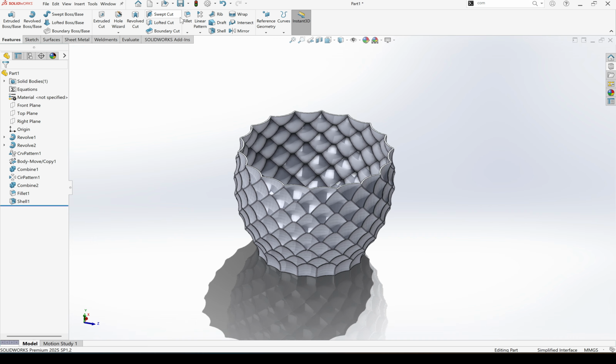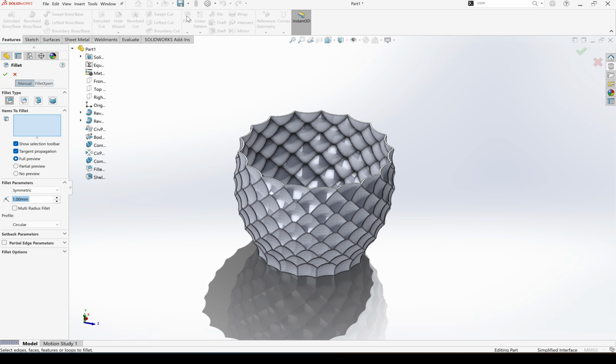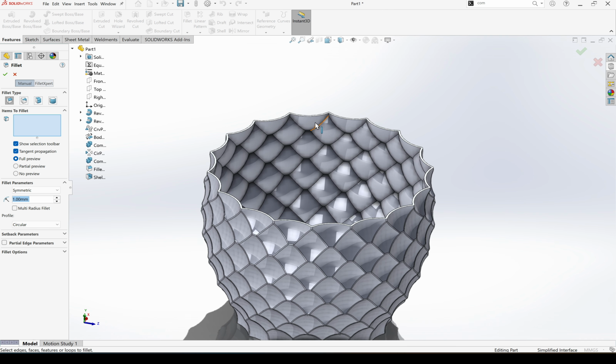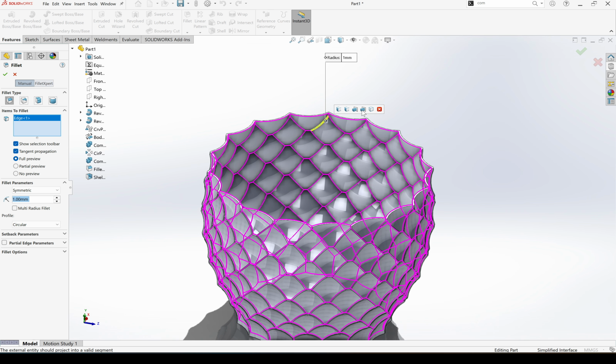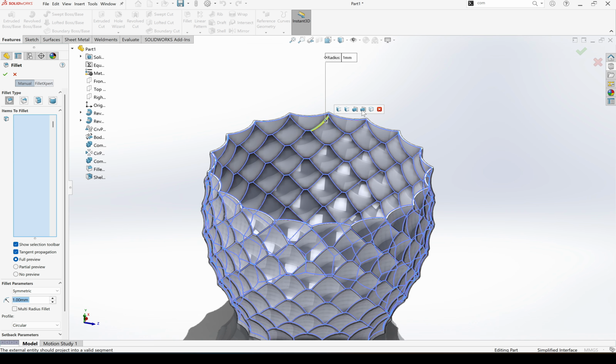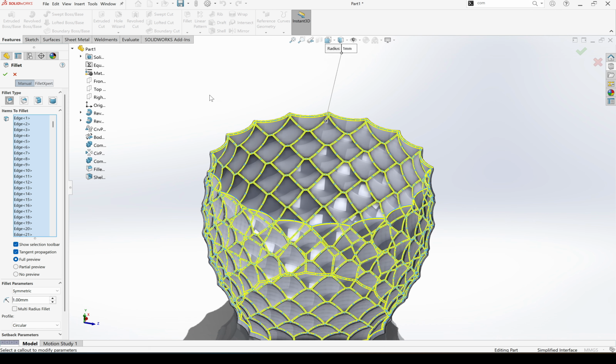Now it's time to use the fillet command again. Keep the radius to 1 mm. Select this edge. Click OK.